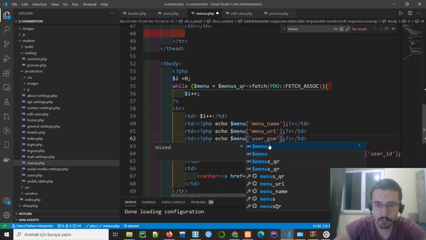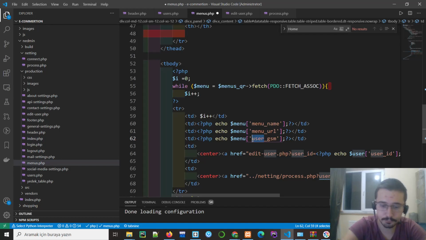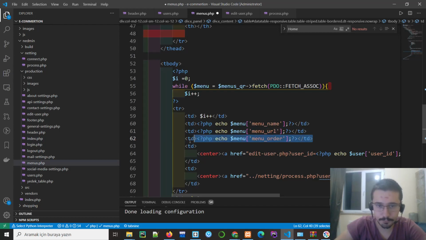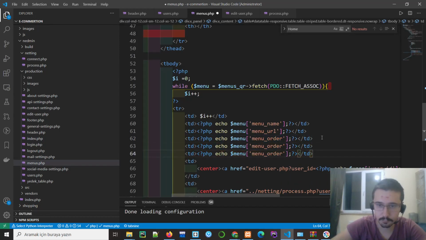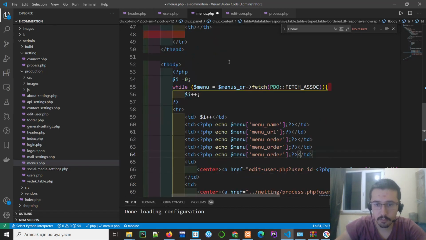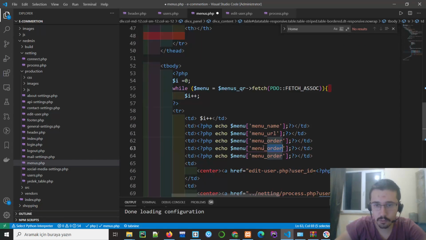This will be menu order, and we have one more, menu status.